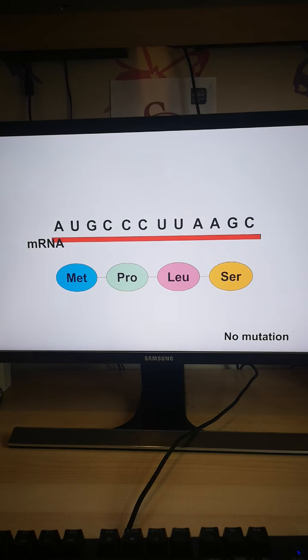So now we can skip all the detail and summarize in a diagram like this our mRNA code and the polypeptide chain it codes for underneath. So without any mutation, we have Met, Pro, Leu, like that. And we always give the first three letters of an amino acid because there's twenty-ish of them. Some of them have got similar names. If we give the first three letters, that's enough to discriminate between them all without having to write the whole names out.